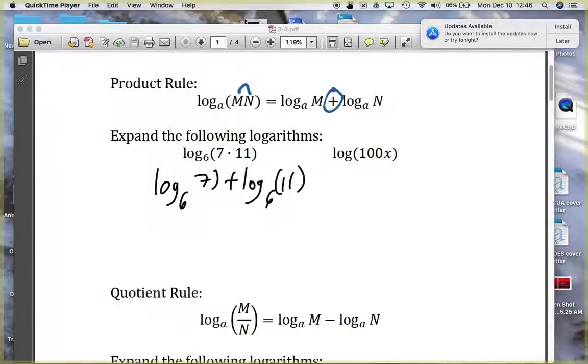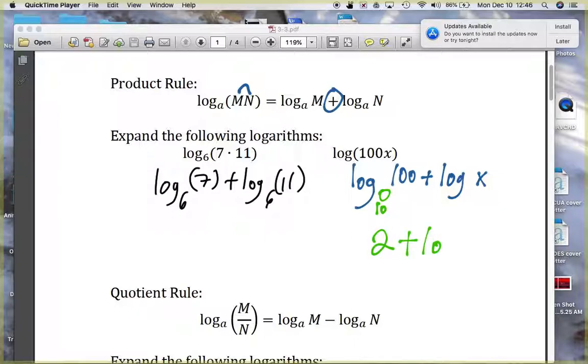And your calculator will put parentheses on it. You don't need to put parentheses, but just so you know. This one will show the actual reason we do this, because I can split it like this, right? But log of 100, well, remember log, if it doesn't have a base, is assumed to be base 10. So 10 to what power is 100? 2. So this allows us to simplify if we can break them down like this.